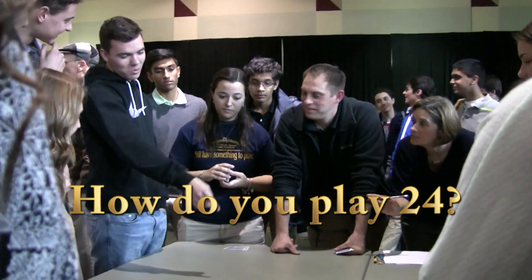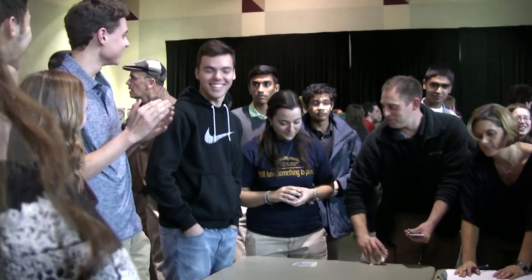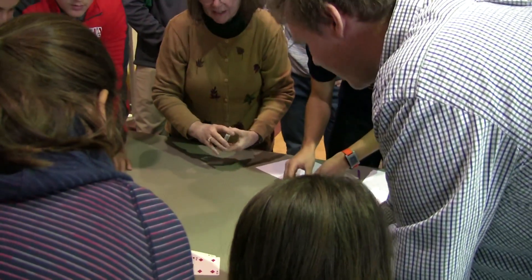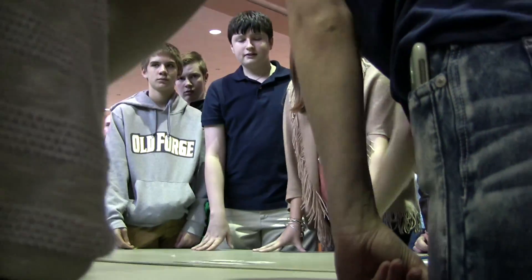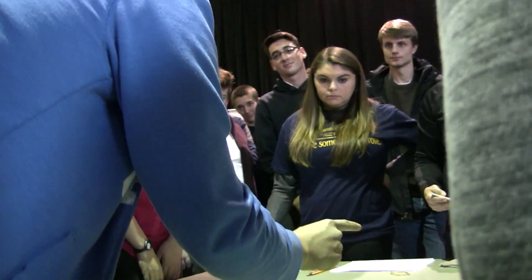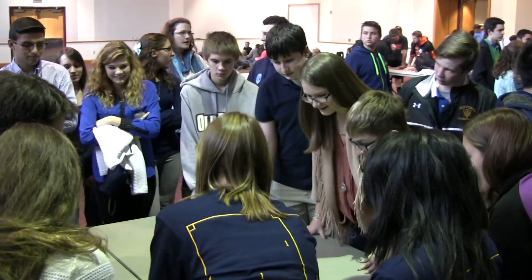For the 24 game, we use a deck of cards without the face cards — all numbers represent themselves and the ace is 1. You put 4 cards out and use basic operations to make 24. For example, with an 8, 3, 2, and 1: 2 minus 1 is 1, then 1 times 3 times 8 is 24 — using all the cards with different operations. Most kids go for easy multiplications like 4 and 6, 3 and 8, or 2 and 12, finding ways to get the cards to equal those two numbers to multiply. Others choose to be the addition kid, or the subtraction-multiplication kid, trying different approaches.